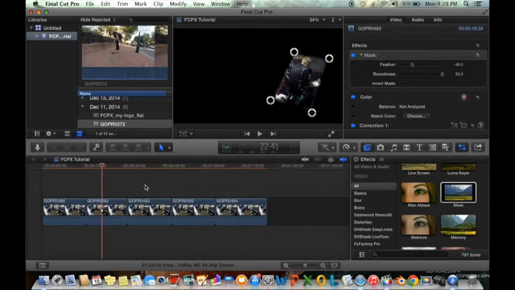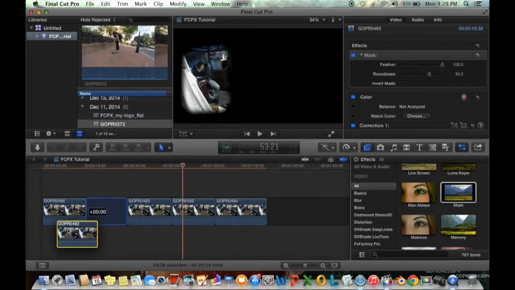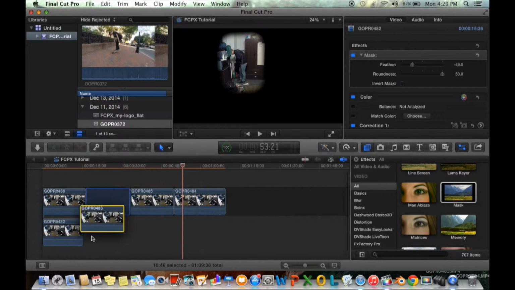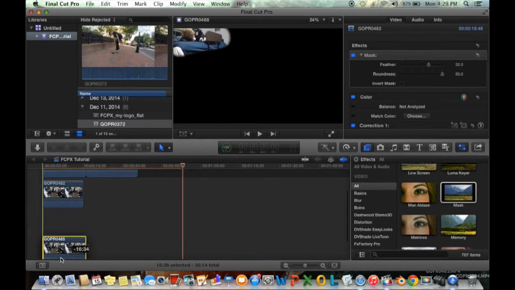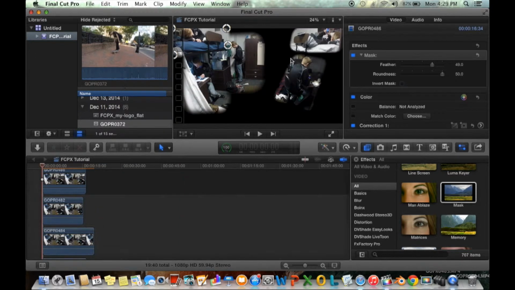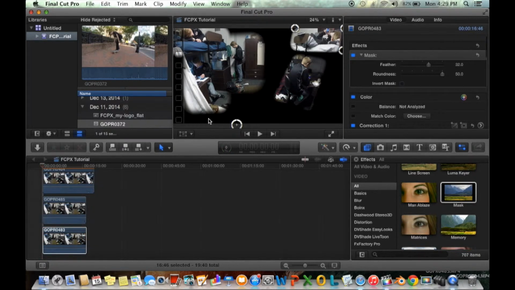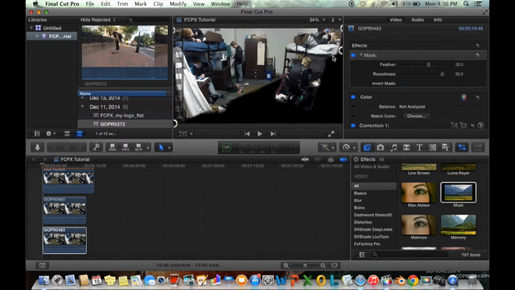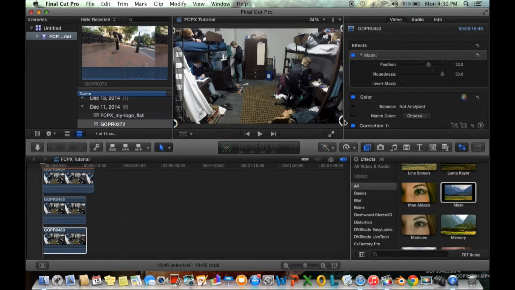Alright, so once you have all the masks set up, you can go ahead and place the footage underneath each other, like so. But you click on it and it's like, well, that doesn't look too good. So what you want to do is go to the last one at the bottom and fix the mask all the way to every corner. And then voila, you got your twins of yourself, your clones. And you can do all this good stuff.